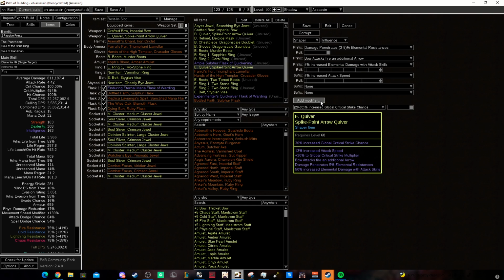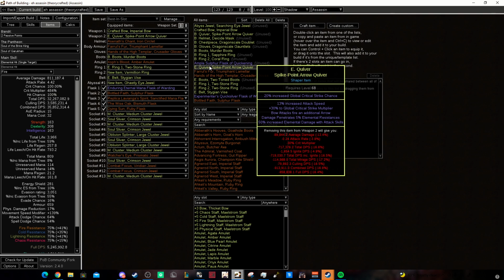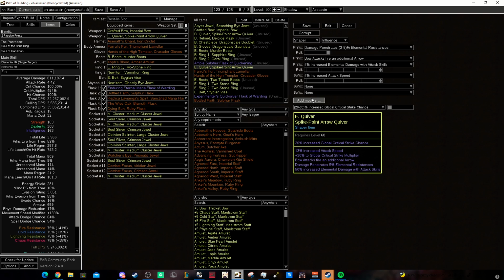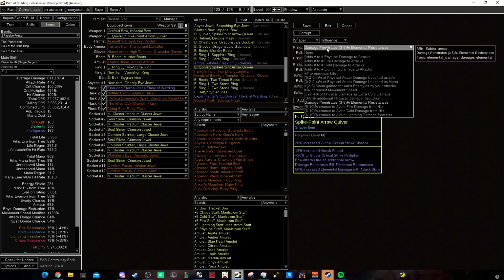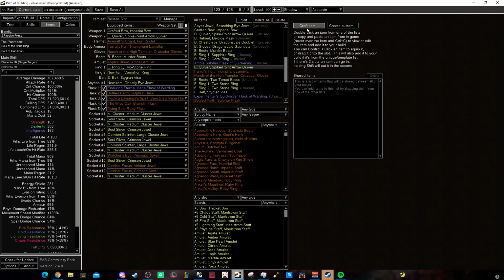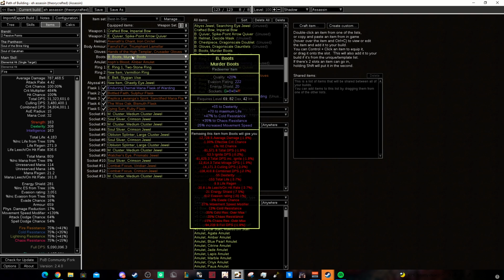I'm pretty sure, yeah, a really nice thing about this build is you get 100% crit chance so easily. You don't have to do much to get it, which is so nice. So for the prefix, I can get rid of this for some life, right? I would lose not that much DPS, and I would get a lot more life. So yeah, 99 life on that is nice.